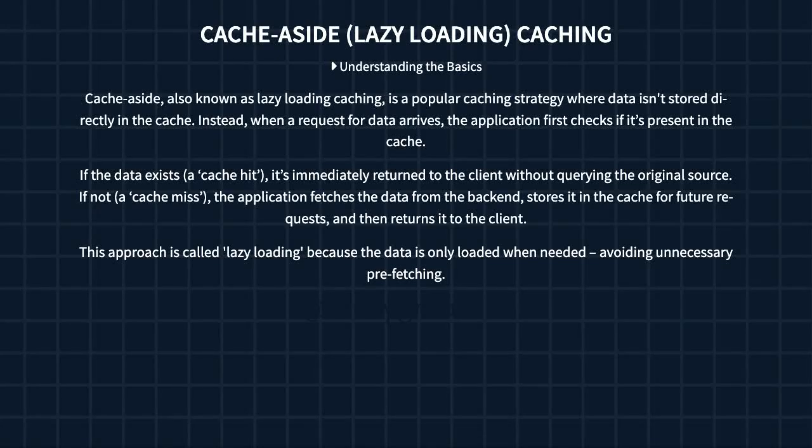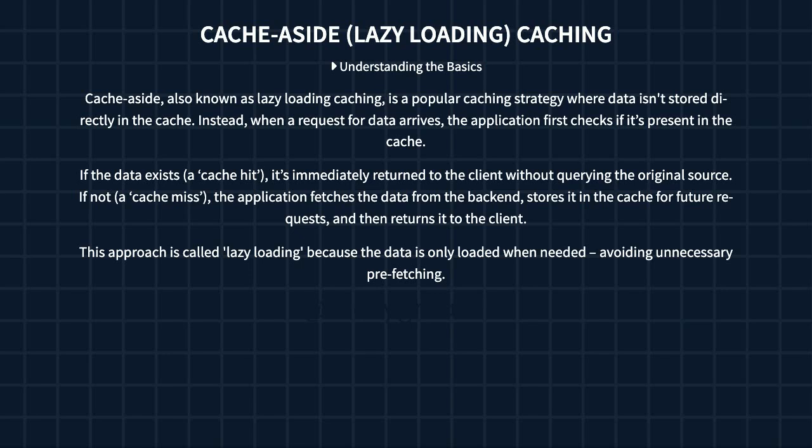Okay, let's talk about cache-aside, or lazy loading caching. It's a really common technique used in building efficient systems. Basically, it doesn't proactively store copies of your data in the cache. Instead, when someone asks for something, the application checks if that information is already available in the cache first.